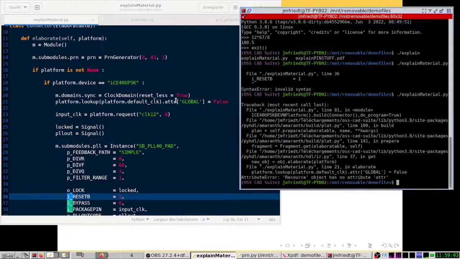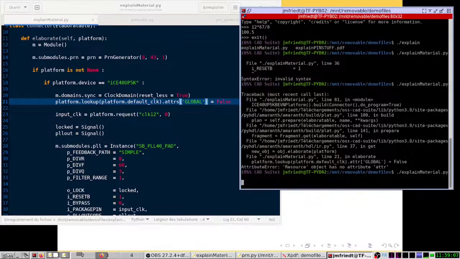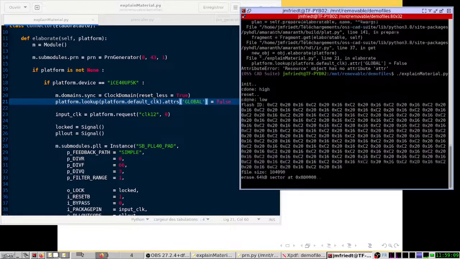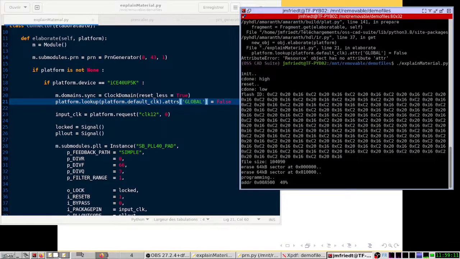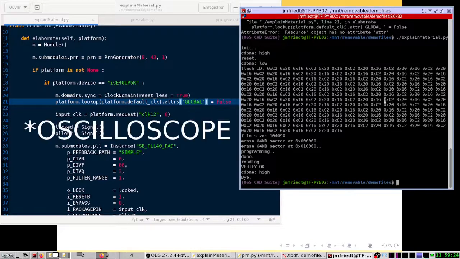Here, this is not ATTR, it's ATTRS. And now this is flashing again. And hopefully the frequency we will see is 100 megahertz instead of just 12 when we look at the clock signal. So let's see that on the oscilloscope.